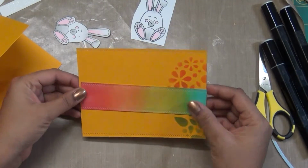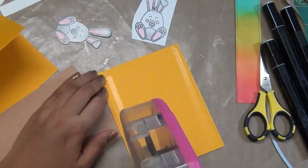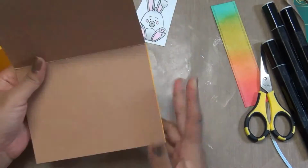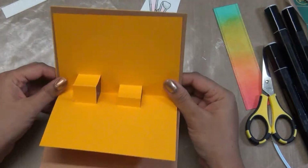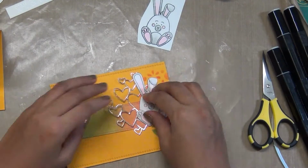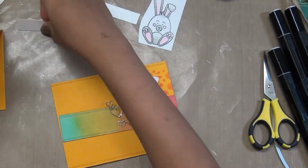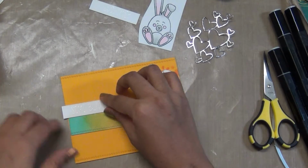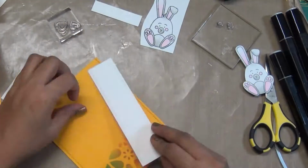and this is the front panel. So I'm seeing here how I want the look of the card, and I will place the whole panel here. I'm not using any double-sided tape or foam here. I'll just cut out the excess, and then inside this will look like this. Just remember one thing, whenever you are making a pop-up card, don't adhere everything inside first. Just see. So now for the outside, if you use this salmon die, you can put the sentiment that some bunny loves you if you have a heart in the background, and I'm just showing you the different options. You can use happy Easter, or there are endless options you can use with those dies. And there are small hearts also. I'm planning to use those also.